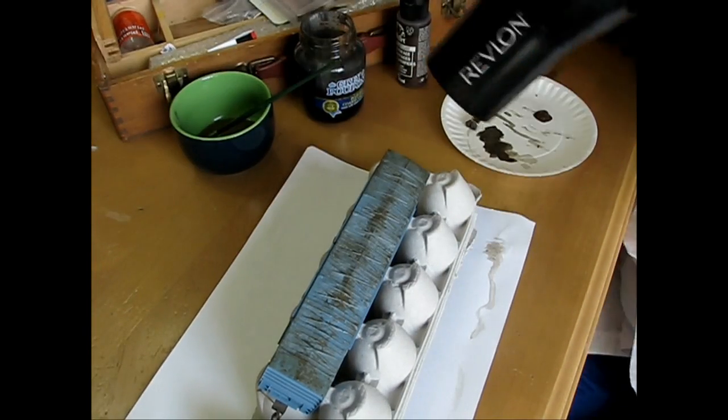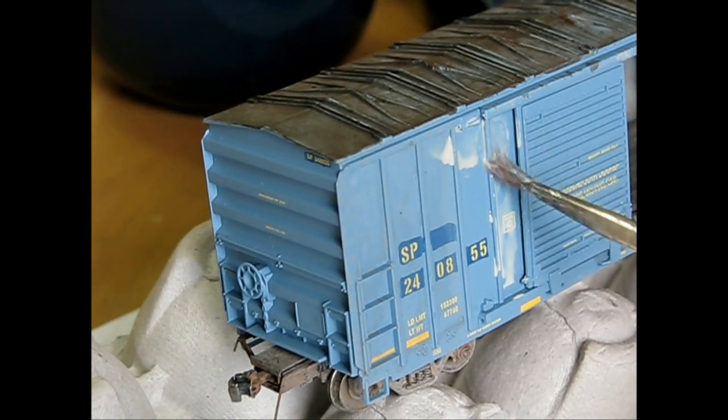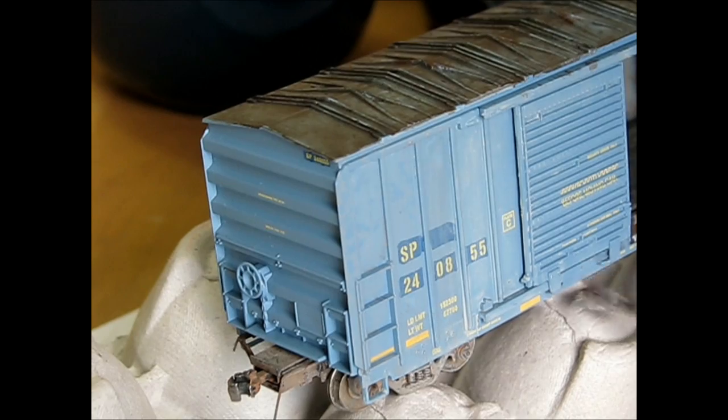A heavy wash of raw umber was used to dirty up the roof. On the sides, a light wash of gray. A black wash for the panel lines, around the posts and doors, and other areas that attract grime.